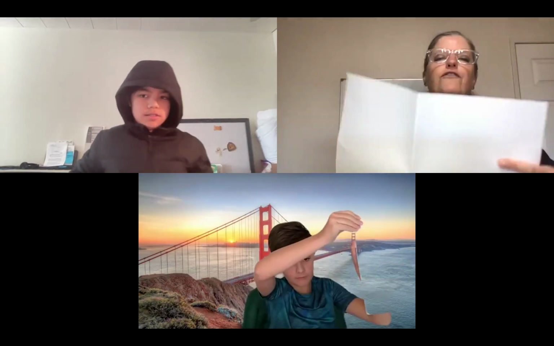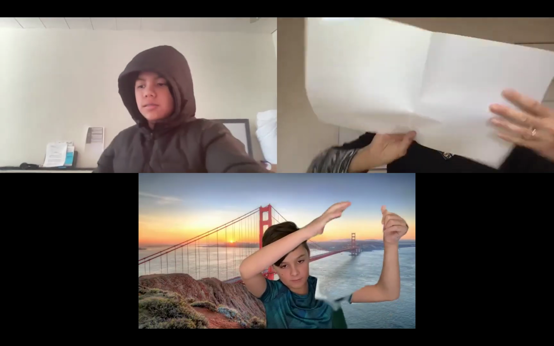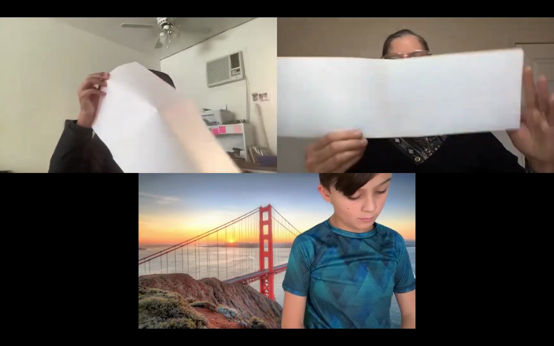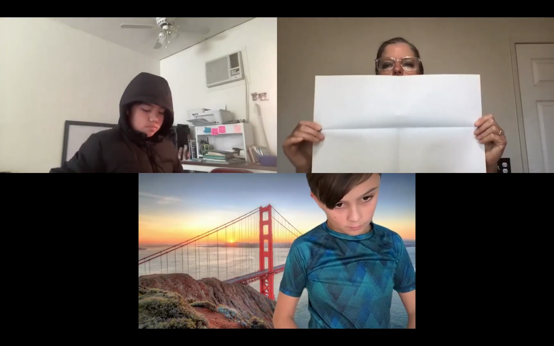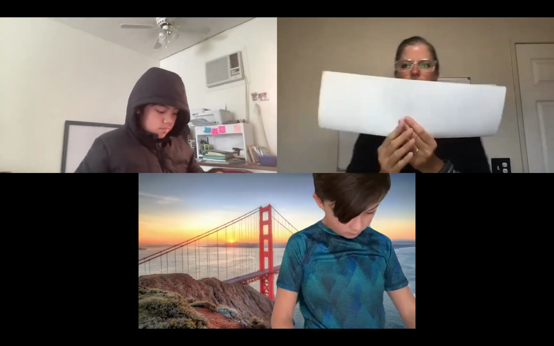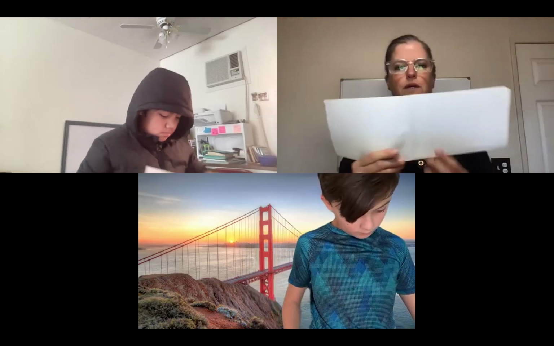All right. Get your white paper first, and you're going to fold this. So I want you to fold it like this first, okay? This is what we call a taco fold. Let me show you here. Let me fold mine and then I'll hold it up for you. So it's going to go this direction, so it's this way to start. And then you're going to fold it this way so it's long and skinny. Okay. And then hold it up for me once you got that folded.